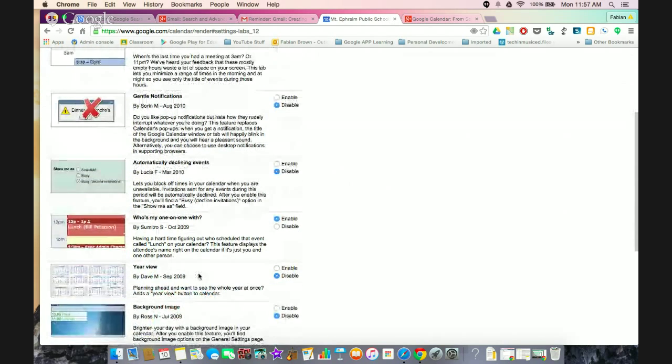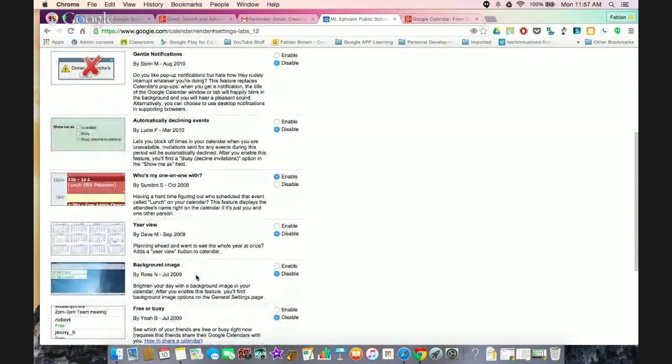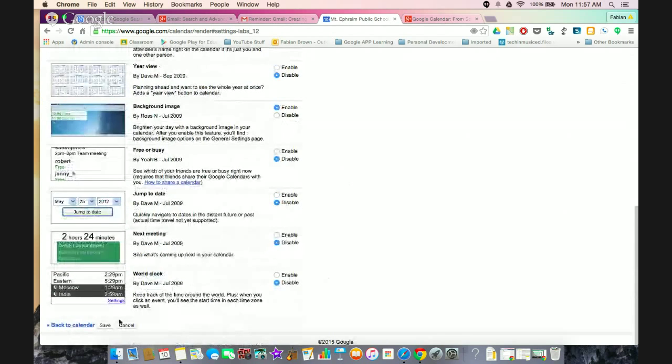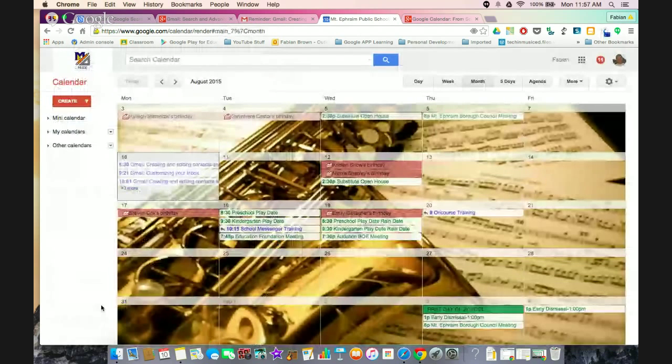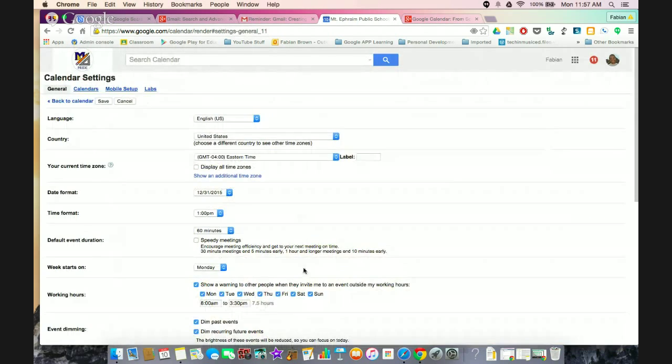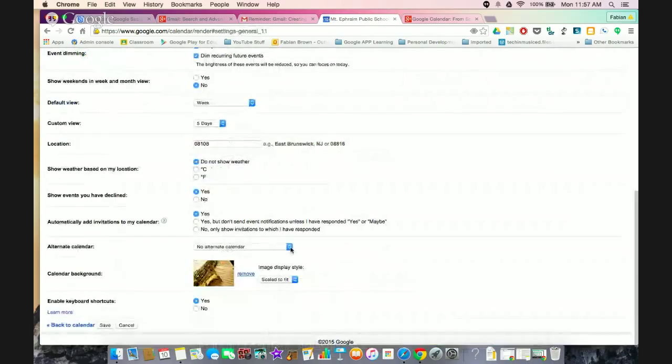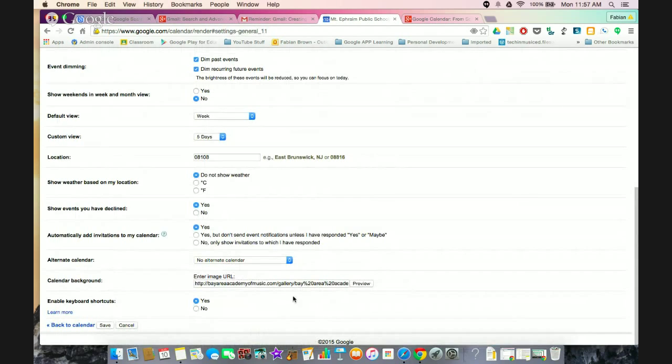There's some other cool labs here. For example, if you wanted a cool background image to kind of brighten up your day, you can go ahead and enable that. Just make sure at the very end you just hit save. Okay, and then we have a cool saxophone background with some sheet music because I'm a musician. But you know what? At the end of the day, this kind of clutters up my calendar. So I'm going to go back into my settings, and I'm going to disable that because I really don't want that. So I'm just going to remove it. Okay, so great, and I got that picture from this background. I just did a Google search for that.